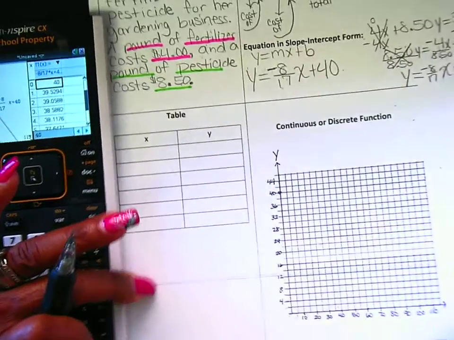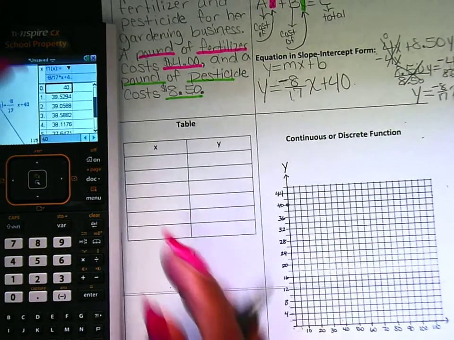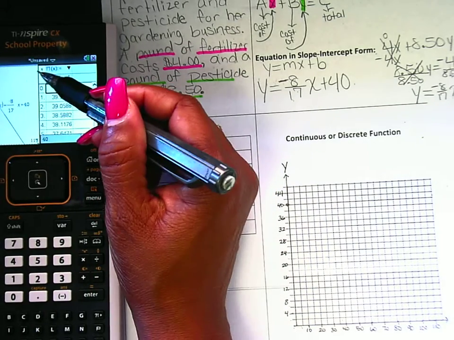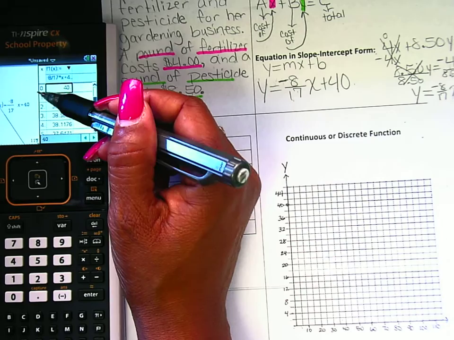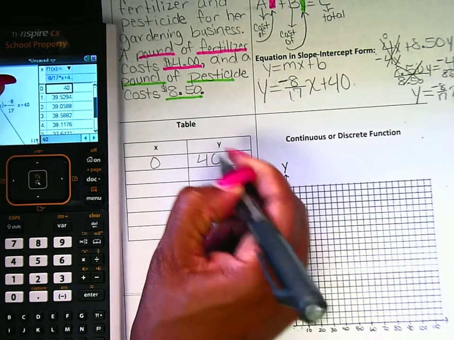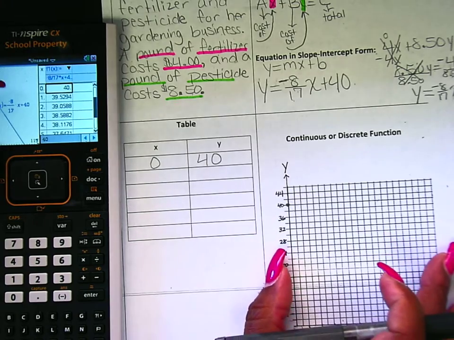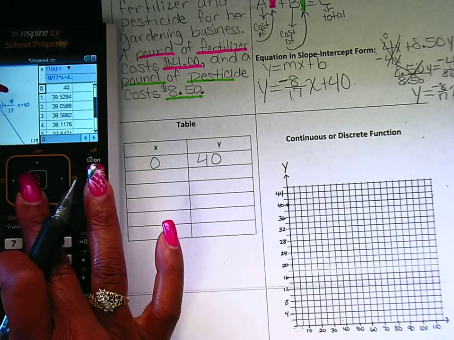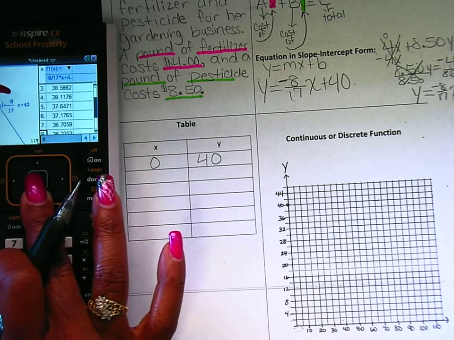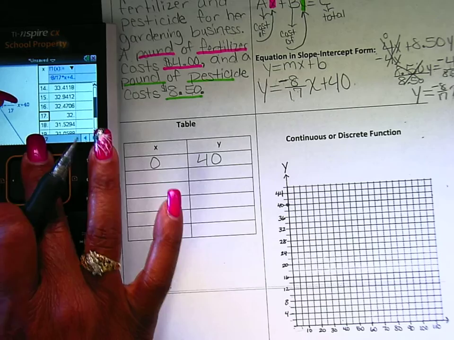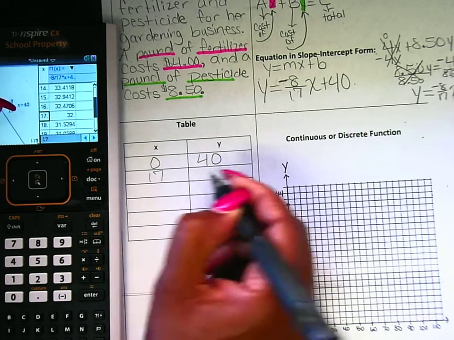And on here we have our table. So on the table, guys, this 40 is not the X. It's an X right there, so all of these values are for the X. So here I'm going to write 0, 40. It's a real world situation, so we're going to keep it in quadrant 1. So I got 0, 40, 1. Then I'm going to skip. Now all of them are going to be decimals. Go up. I got 17.32. You see what I'm doing?